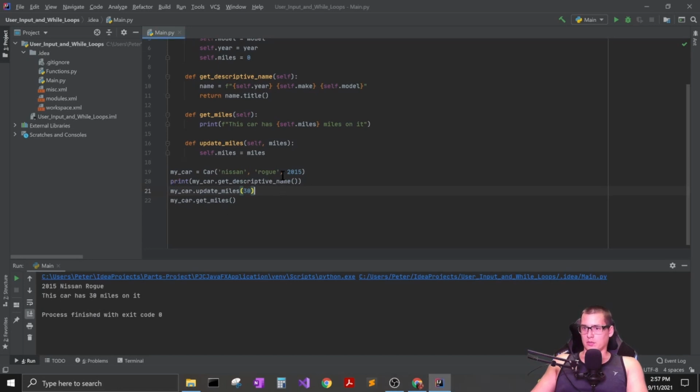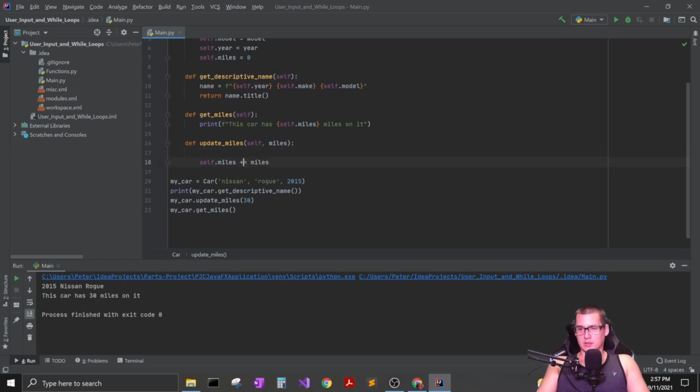Okay, so we can modify our update miles to instead of basically changing it to whatever we put in. If we put a plus here, then it will take what we originally had and it'll just add on the new mileage.